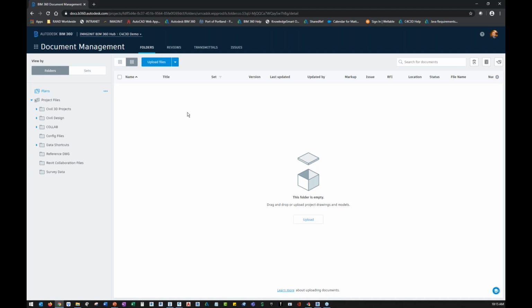And if you're worried about security, things like that, there's a lot of things that are living in the cloud now. Online banking is technically in the cloud, so we're still thinking of it in a similar fashion as that. So if you can trust online banking, we can probably trust document management here. So once I've got the document management location set up here, I can see that I have a file structure, a folder structure, and this is now going to be very, very similar to how we would manage our projects anywhere else, but now it's just basically housed inside of BIM 360.